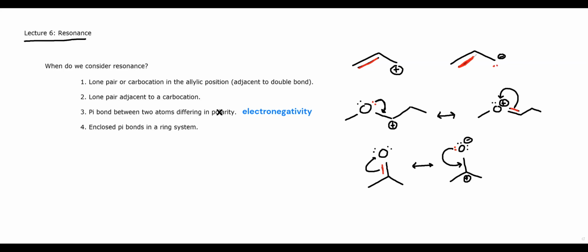So all these electrons that are highlighted in red, they're delocalized, meaning that they can move around, right? In the first case, we have these two electrons with a positive charge, so these two electrons can hop back and forth between these two carbons, delocalized. When we have a negative charge here, we have a lone pair that's delocalized, as well as a double bond that's delocalized. We have these two electrons that could be either a lone pair or a pi bond, and then the same thing down here, okay?